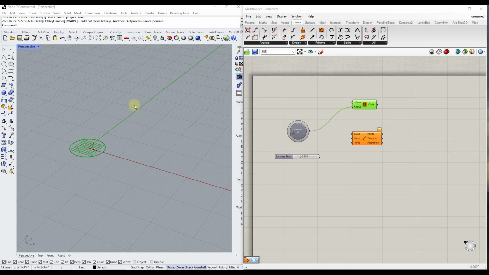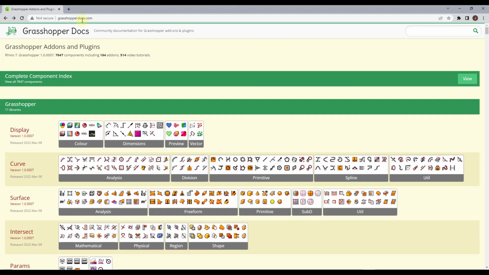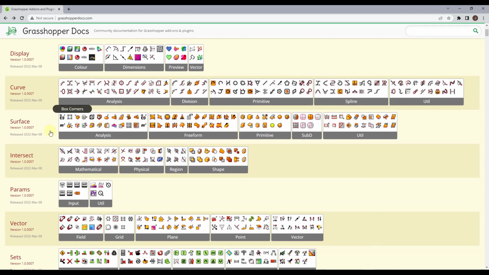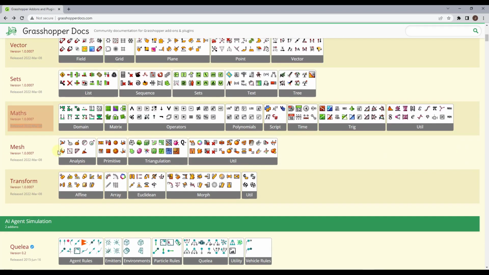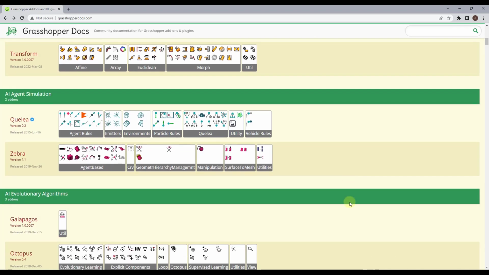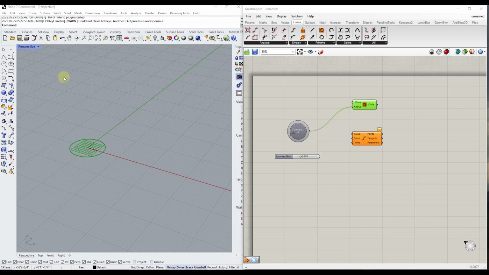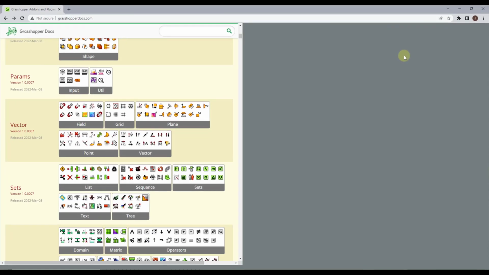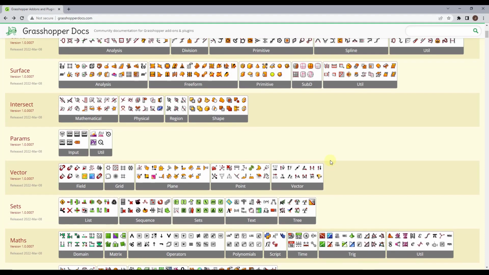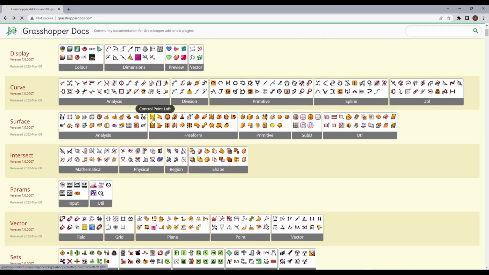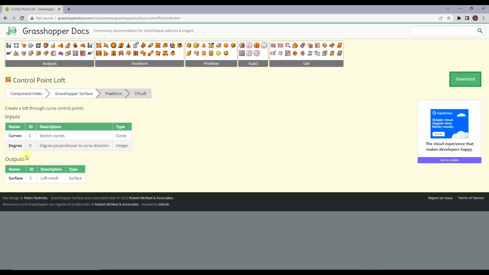One thing that I find massively helpful is if you go to grasshopperdocs.com. If you go to this page right here, there's actually a page that'll show you all of the different tools that are inside of Grasshopper. So you can see them all in one place and just scroll through. Instead of clicking between the different tabs to try to find something, you can go to this page in order to see all of those. And you can mouse over them and click on them in order to get more information on them.